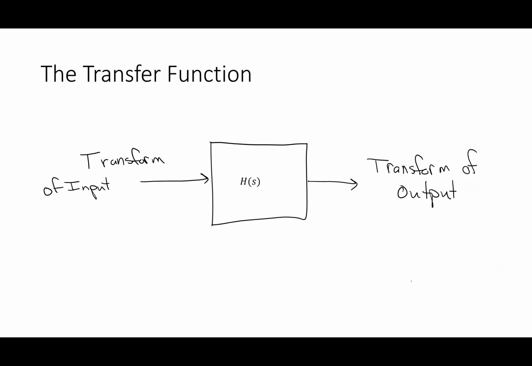Basically, what we have here is this notion of what I call a transfer function. So what I'm saying is I can think of this circuit sort of abstractly as a system that is represented as a transfer function. And if I apply a particular input voltage or current to the circuit, I take the transform of that input and I multiply it by the transfer function, so basically I get the transform of the output.